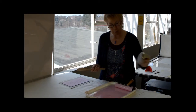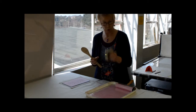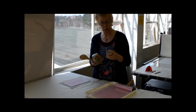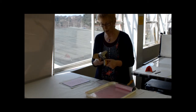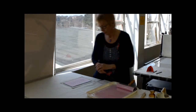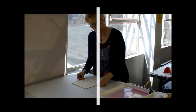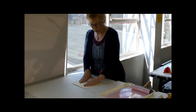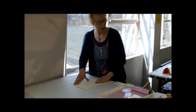I've also got a baren. This has got a nylon mesh on the bottom, and a good strong handle. And then this is a smaller one with a soft coating on the bottom, which is particularly important if you're going to use oriental paper, which is quite thin. So I'm putting the printing paper on the top, smoothing it on. If the paper were very thin, you could even print it with your hands.